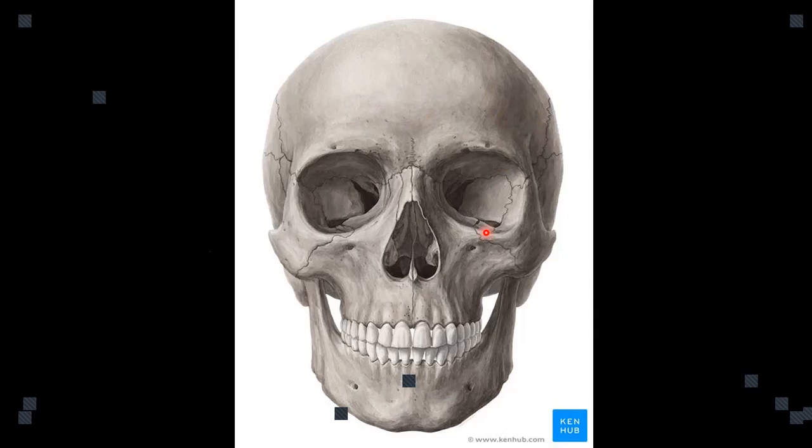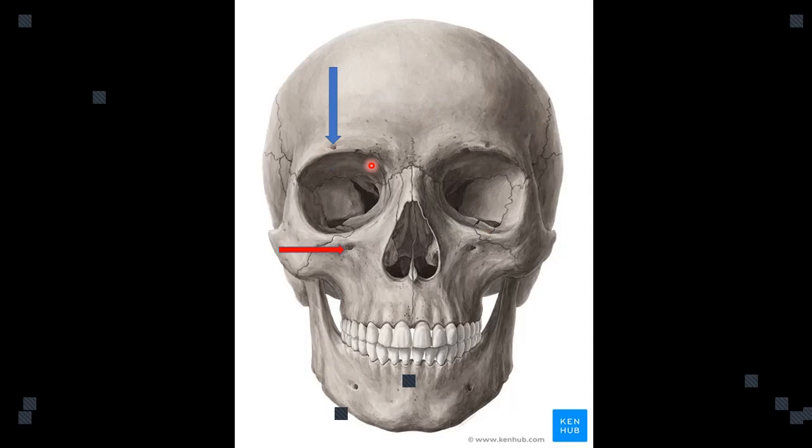Okay, now this is the front view of the skull, or norma frontalis. So one you have, that's the supraorbital. At this point is a foramen. Others have a notch, others a foramen. So this is a foramen, and through there the supraorbital nerve and vessels pass. And then that's the infraorbital foramen. Through there you have the infraorbital nerve and vessels passing.